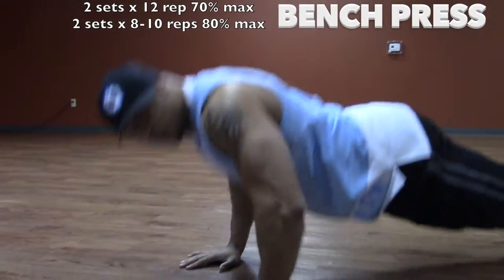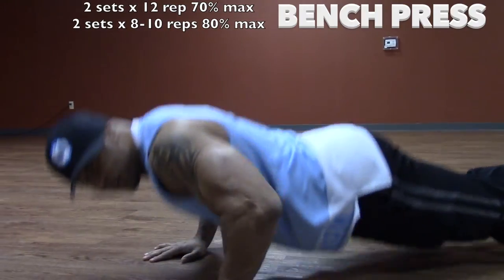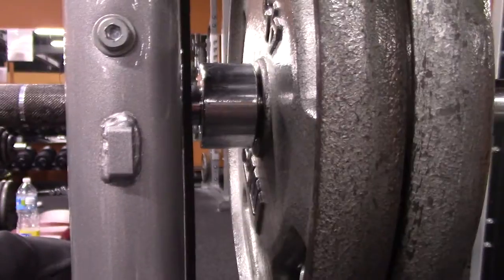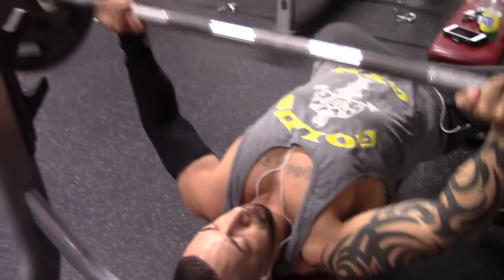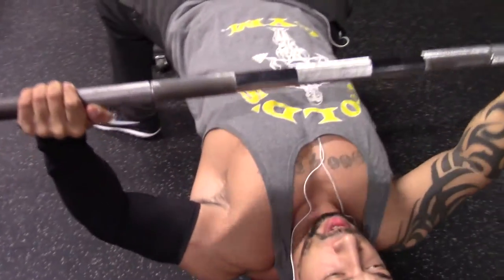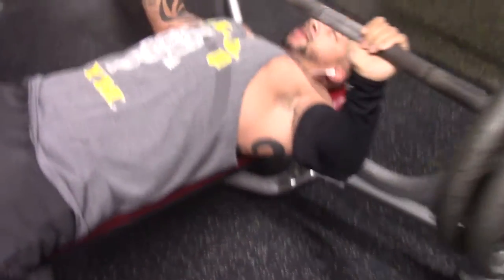All right, the first exercise was the flat bench. What we did with that is two sets of 12 at about 70% of your max, and then two sets of 8 to 10 at 80% of your max. Yeah, you gotta go find out your max for these exercises. Watch this demonstration.